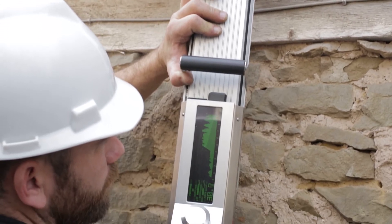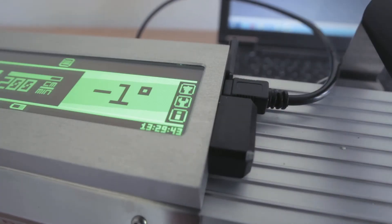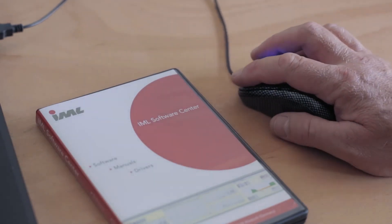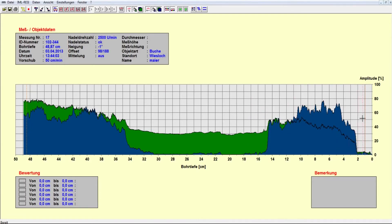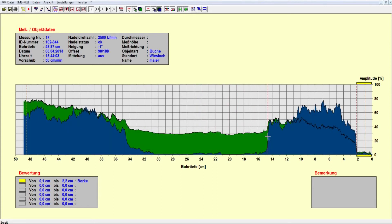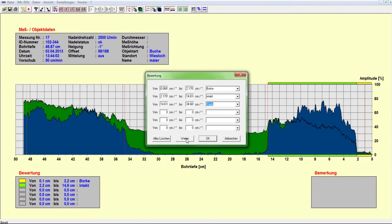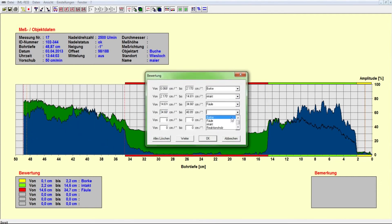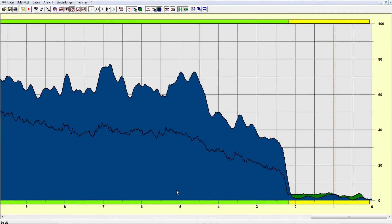IML software PD Tools and PD Tools Pro extend the performance of your measuring instruments. The data can be transferred via USB or wirelessly via Bluetooth onto your computer. The interface is user-friendly and allows intuitive and time-saving work for optimal results. With the help of the software and the option of storing set measurements, your own assessment criteria can be evaluated. Via color assessment of curve selections, an intelligible representation of the measurement curve is enabled. IML software is extended by other options such as scaling, simultaneous display of multiple measurements, and exporting.